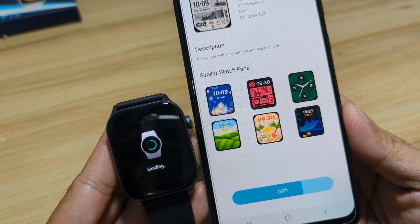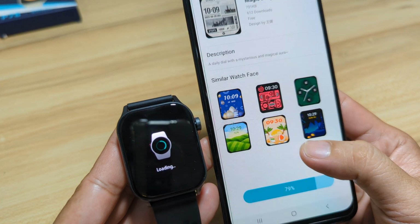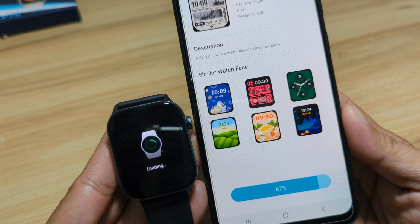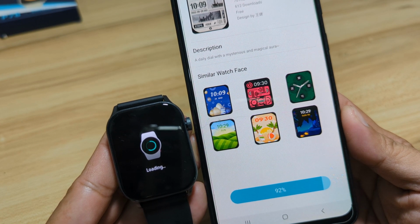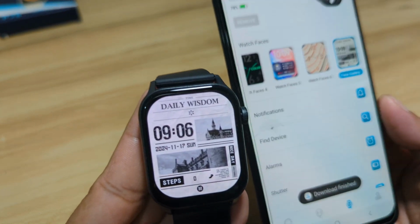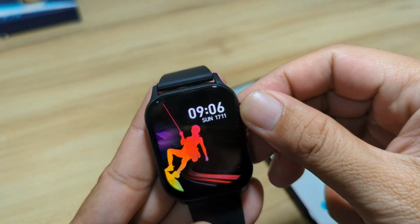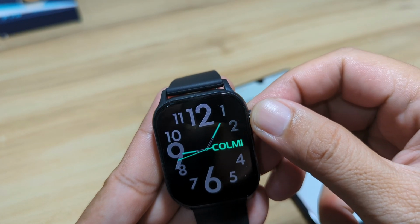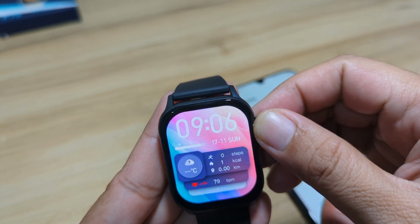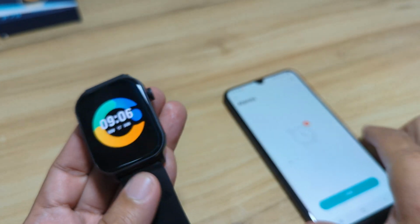Okay, 71%, 73%, 76%. So we're almost finished here, and we are done, I think. Okay, as you can see here, we do have an additional watch face. Let's see if our previous watch face is still here. Yes. So now we have more than 6 watch faces for our smartwatch.